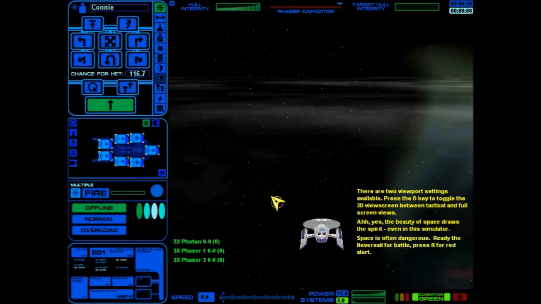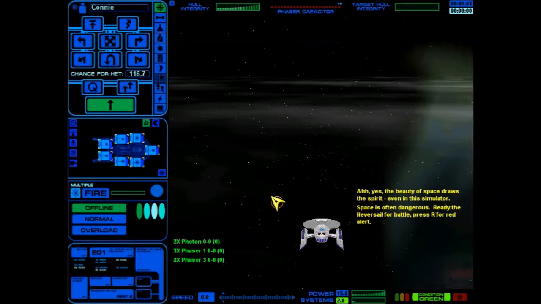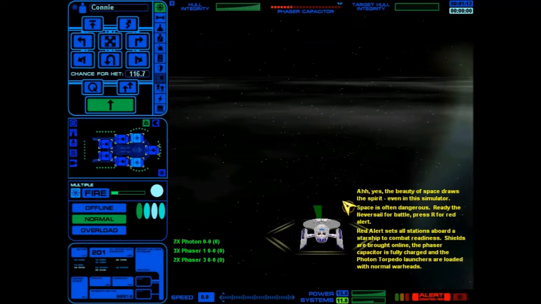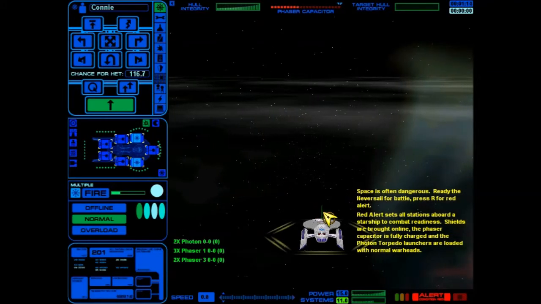Space is often dangerous. Ready the Neversail for battle. Press R for red alert. Red Alert sets all stations aboard a starship to combat readiness. Shields are brought online, the phaser capacitor is fully charged, and the photon torpedo launchers are loaded with normal warheads.